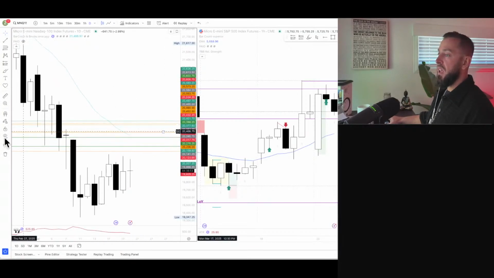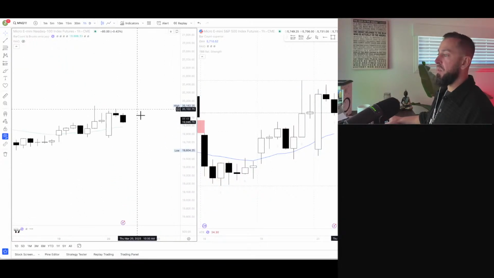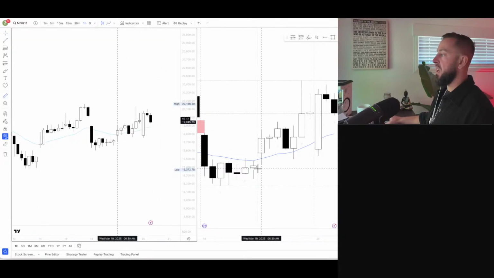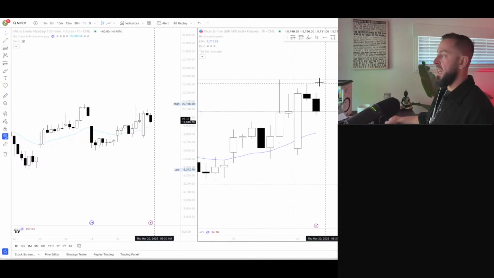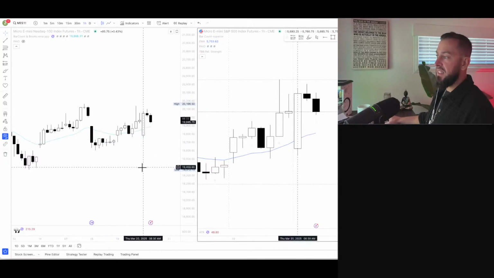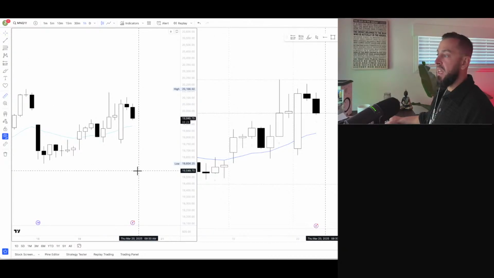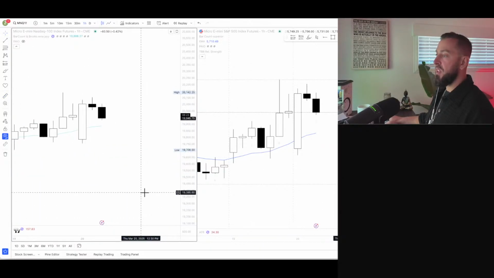NQ. Let's remove all of our drawings so that we can just see this from an hourly time frame. On the right-hand side, we'll look at about 10 bars of data. Now look, this is the S&P 500 futures, and this is the NASDAQ futures, and we're looking at 10 bars. Let's make them about the same size. Now tell me if these, to you, look similar.